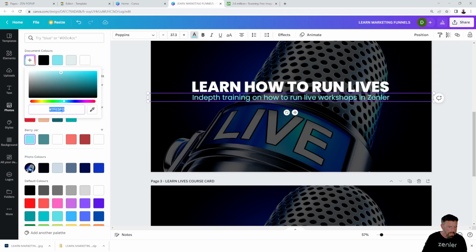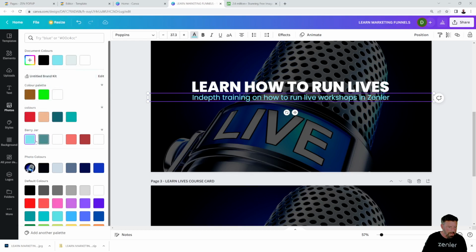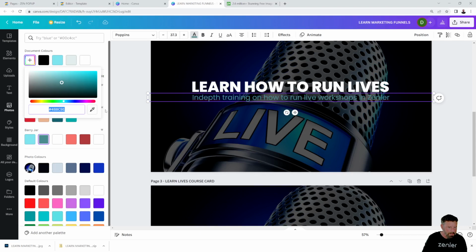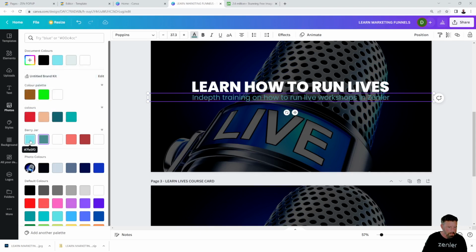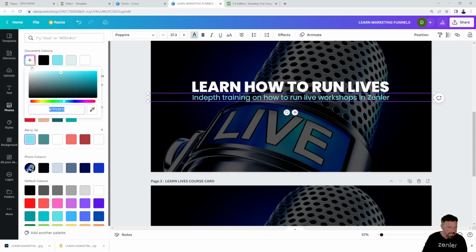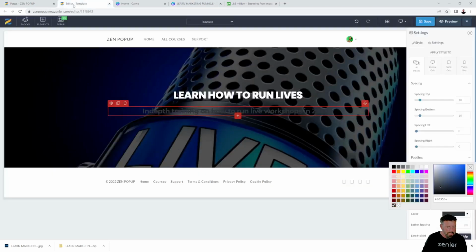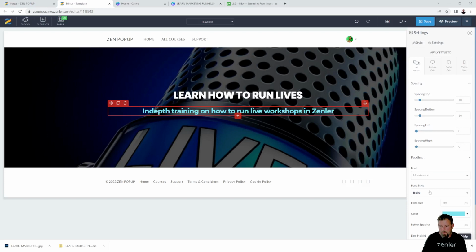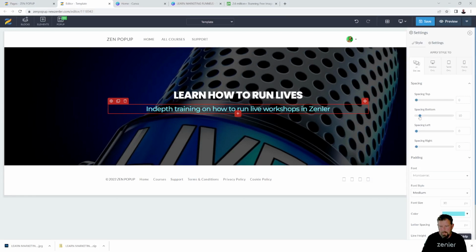it's going to give me the color in there. So to get that color, like if I select that one and I clicked here, it would give me that color there as a hexadecimal number. So I've got it as this color. So I'm going to click in there. I copy this number, jump in here, and instead of selecting a color in here, I just paste that color in there. And now I know I've got exactly the same color. I'm going to put that down to medium. I'm going to push this up a little bit here.